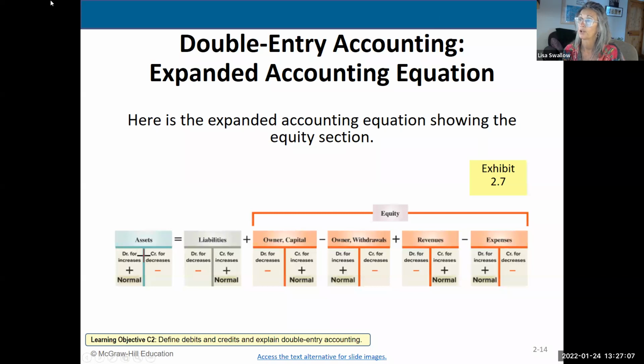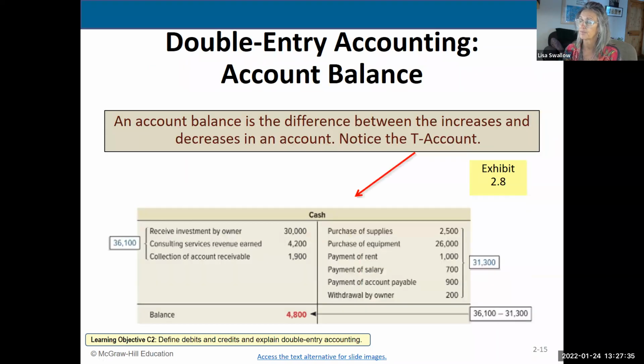Okay, so when you're done with the task I just gave you, your handwritten sheet should say assets, and a plus sign and a minus sign, and liabilities, and a plus sign and a minus sign, and capital, plus sign, minus sign, etc. It should look a lot like this, but in that kind of easier format I just gave you on that Word document. Okay. Now, let's go to the next level.